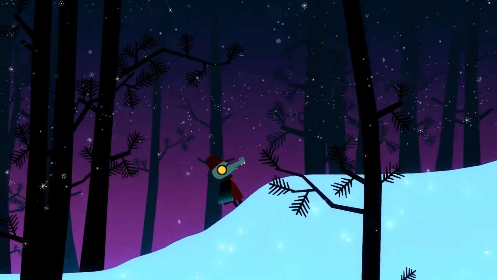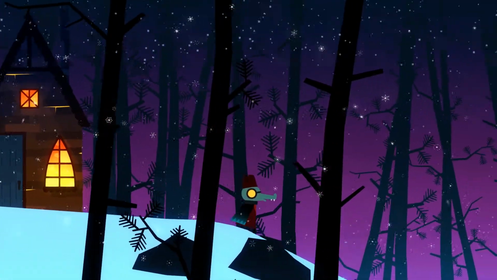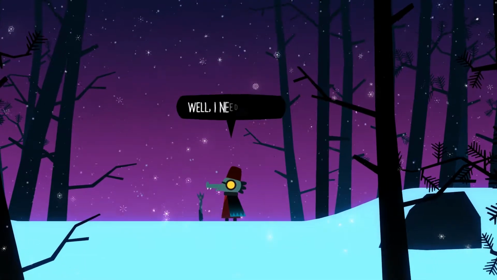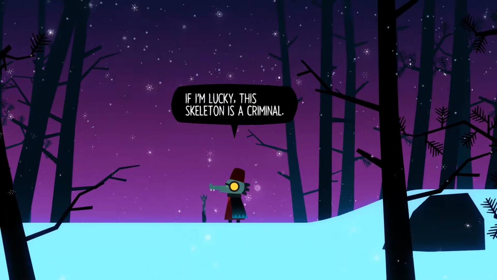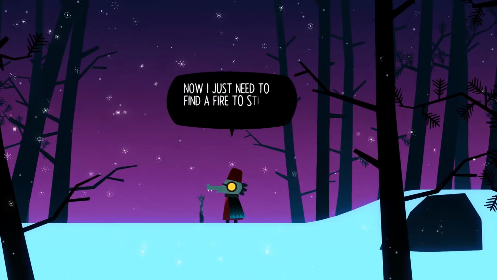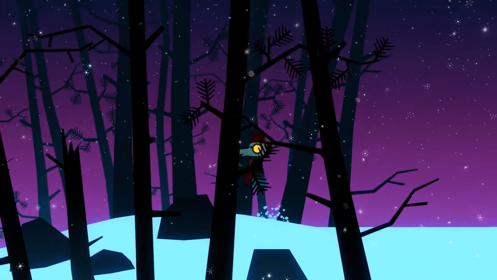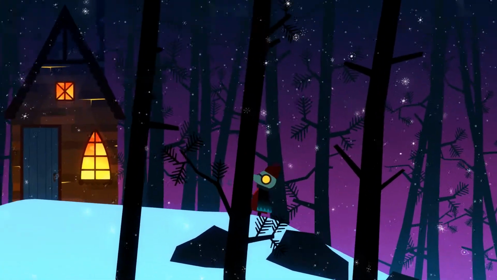So, here's the coffin cottage. That's what I named it now. Where's the arm? I'm just walking and walking and walking, and here's the arm. Found it. Okay. Well, I need an arm. And that's an arm. If I'm lucky, this skeleton is a criminal. Was. This used to be alive. Now I just need to find a fire and to stick it in. Oh god. It's cold. What did you expect? It's snowing. It's winter. Okay, I need your stove for just a second.